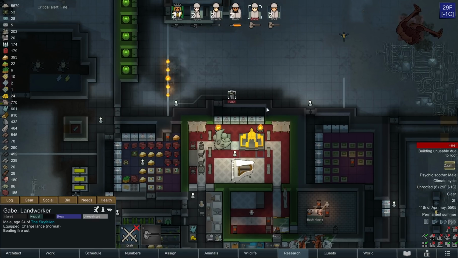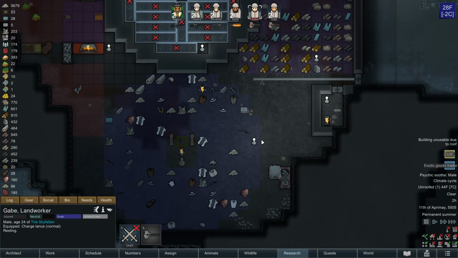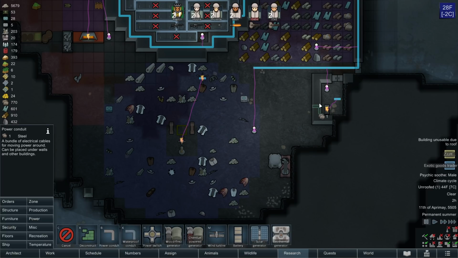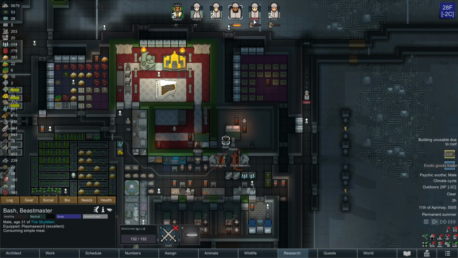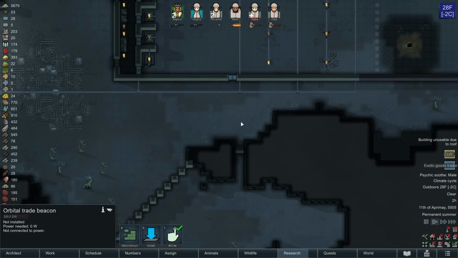Little feedback event. And an exotic goods trader flying overhead. Oh, okay. So if there's an exotic goods trader, I need to do a few things. I need to have a way to power up my beacon. So I'm going to wake up JD and Bash, and then I'm going to need to switch. Oh, this beacon's already switched. Good.